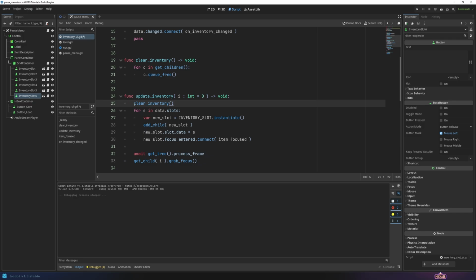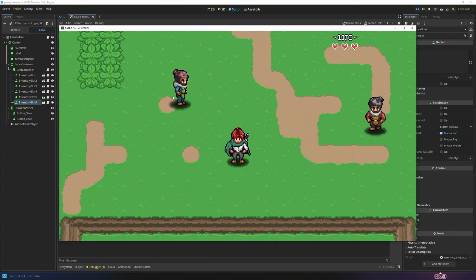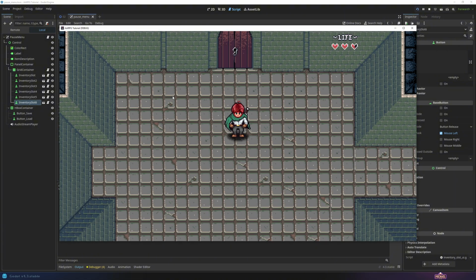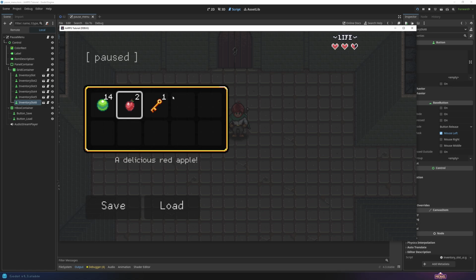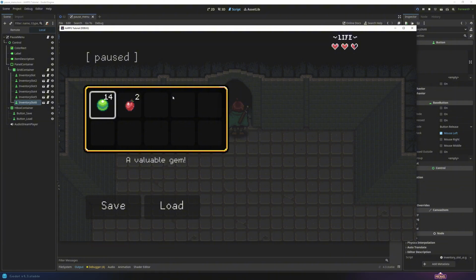Now again, if you had built your inventory a different way or you want to handle it a different way, you're certainly welcome to, but this solution should work just fine. This isn't something I would do, clearing and replacing these things on a super frequent basis, but since we're only doing this occasionally, when the inventory changes, when it loads, and things like that, I think this is a perfectly acceptable solution. So let's run the game with that new line of code added. Let me load my save state so that we can see I've got my key, apple, and gem. If I come up here and open the door and look at my inventory, voila, key's gone, and we don't have the duplicate issue.